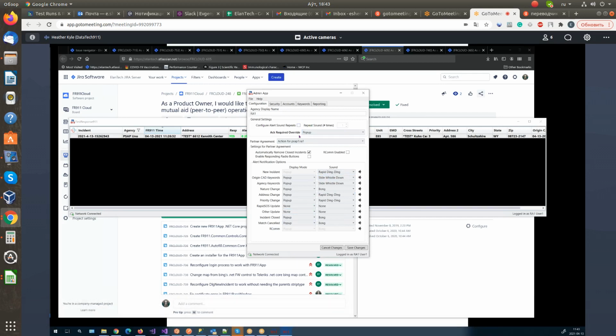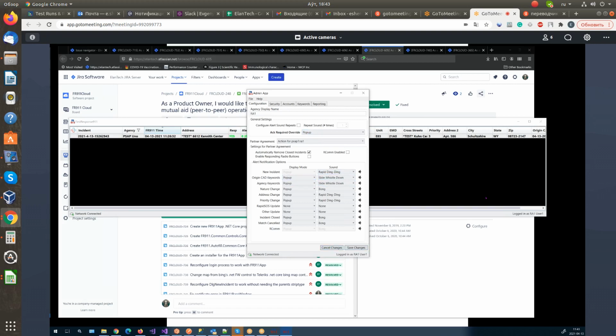So, the alert sound repeat count and how, if the PSAP requires an acknowledgement, and the RA has the display set to none, if they required a keyword acknowledgement, which they probably would, it would pop up, but that's on a per agreement basis.